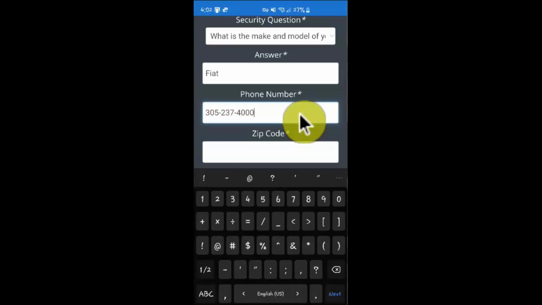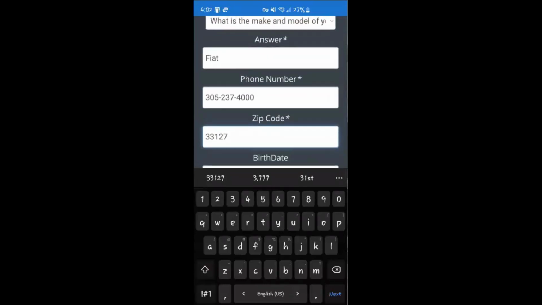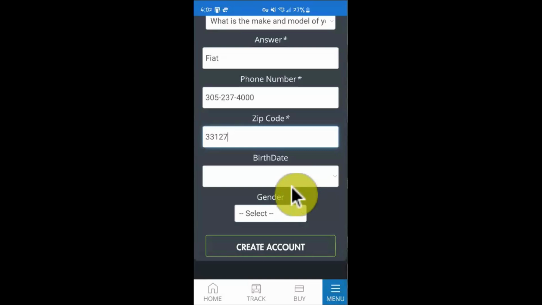All right, so after that I will input my zip code. And I have the option to choose my birthday and my gender. You can leave those two blank if you wish.